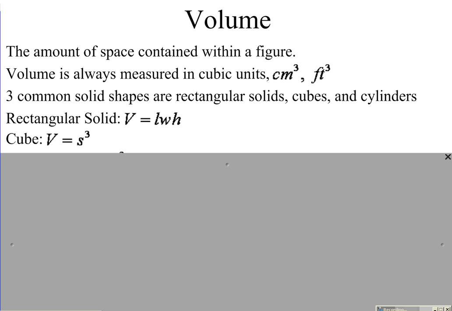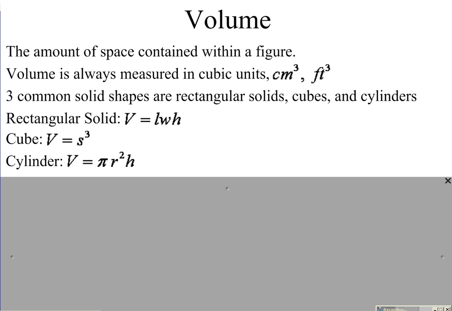So if the length, width, and height were all 8 units, I would have 8 times 8 times 8, which is the same thing as taking 8 cubed. If you want to memorize the shortcut formula, you can. It doesn't really save you much time because you're going to be using a calculator either way, whether you type in 8 cubed or 8 times 8 times 8.